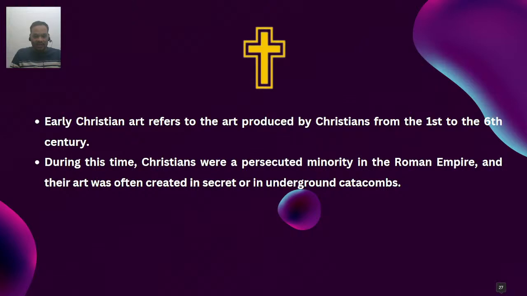Yes, this is quite true. During this time period, from the 1st century AD till the 6th century AD, it was not very common to practice Christianity in the Roman Empire. So those people who were followers of Christianity used catacombs. Catacombs are actually underground graveyards where the Christian community used to bury the people of their family and relatives, right? This was a kind of funeral area, and when after some time archaeological surveys happened and these things were found, artists and historians found these artifacts as well as symbols, and there were a lot of things found in these catacombs.